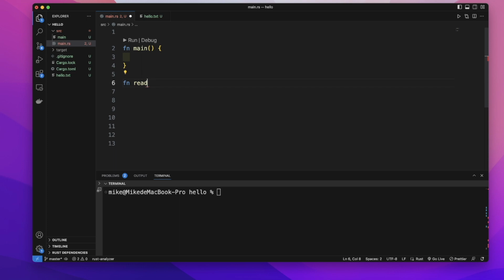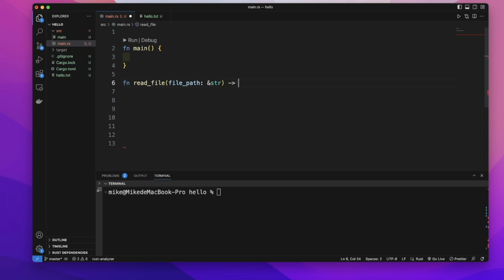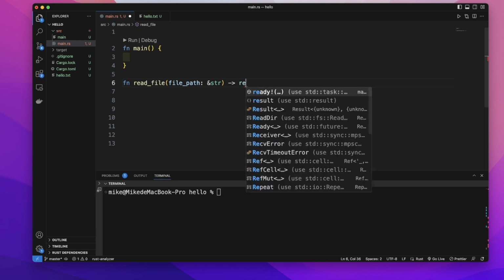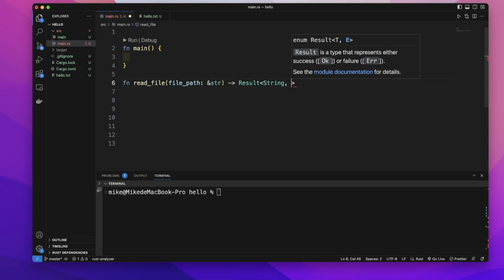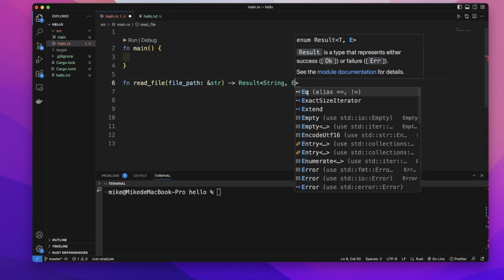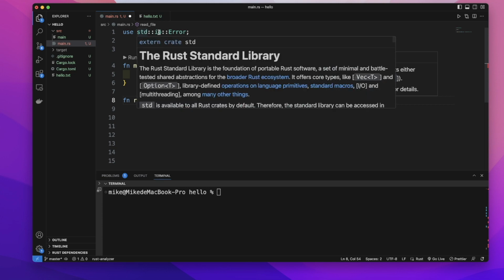Give it a name, read_file, and this function will take one parameter, file_path, and type is &str, and this function's returning type is Result with the type String in this Result, and the error type from the standard library io.